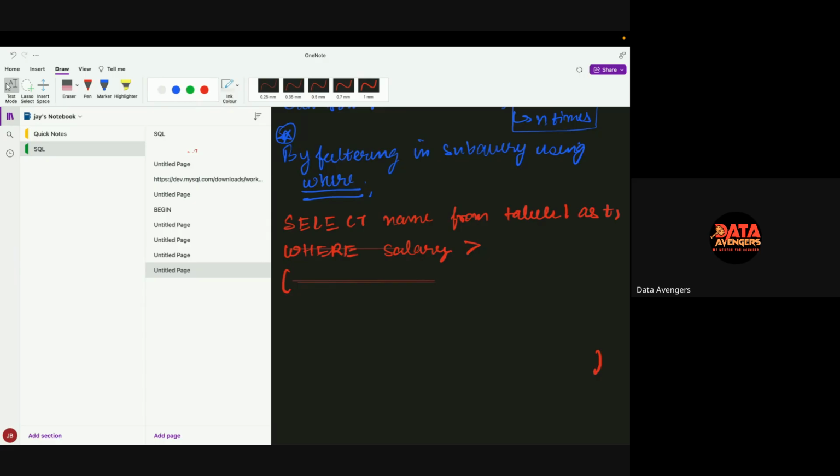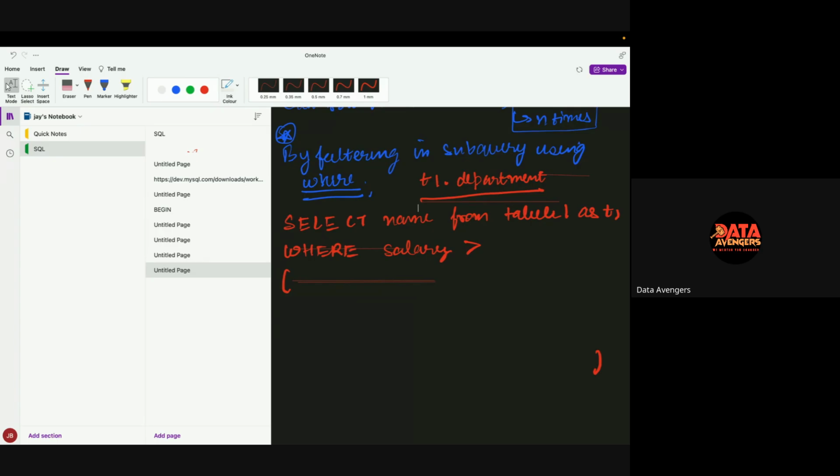So now you understand that T1 dot department will be nothing but the department column. Yes or no? For each row, it will give me the department for that person.